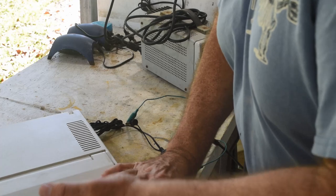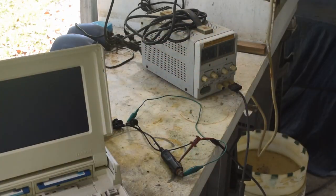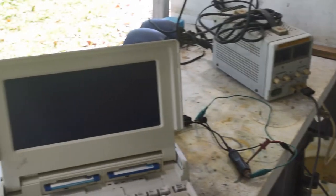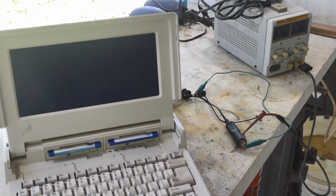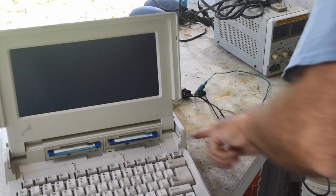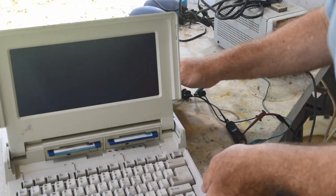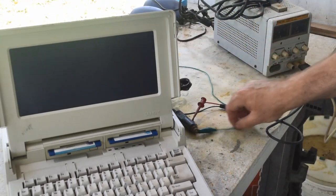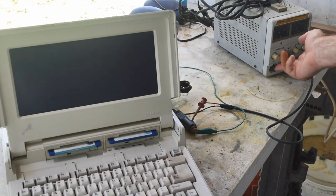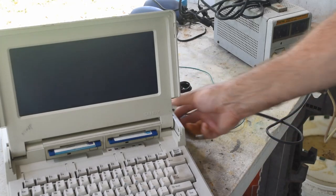So let me reposition the camera. And we'll see if this thing has any life in it when I turn it on. Okay. So we turn the power on first. Power switch is off. Yeah, it's off. It's hard to read. So it's off. Let me turn this on. Turn the power switch on.